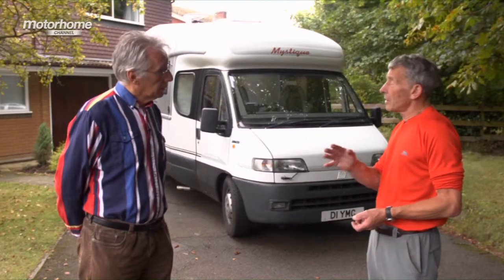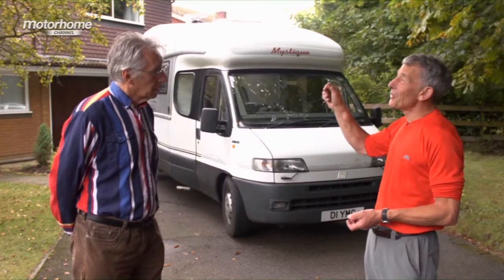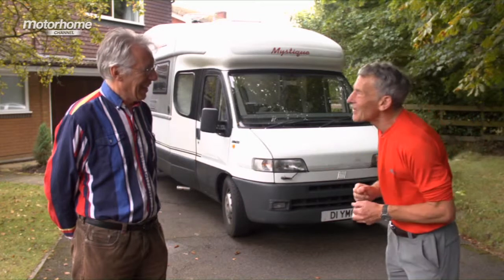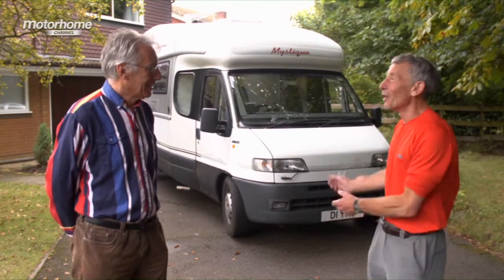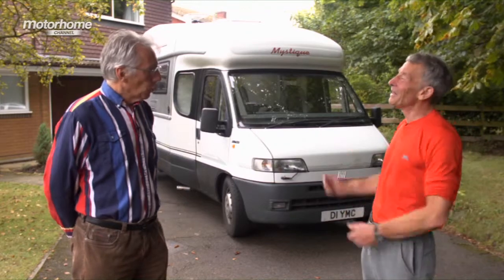It's the only one, I think, that's got a hatchback that opens. So you can get things in - not just for your hobby. I actually got rid of a freezer once that the council were charging £20 to take away. I said, don't worry lads, I'll do it. My wife and I put it in and we took it away.